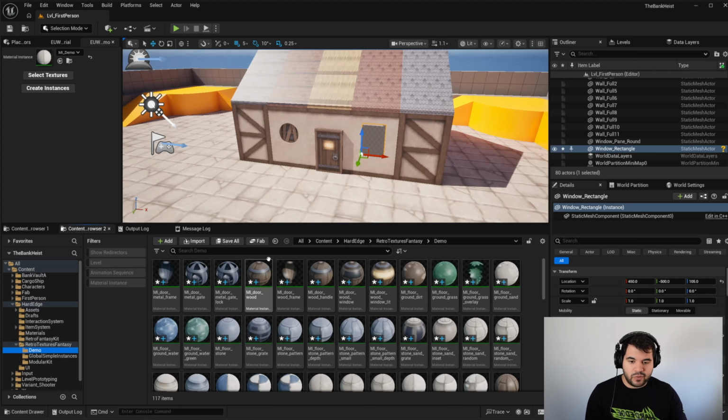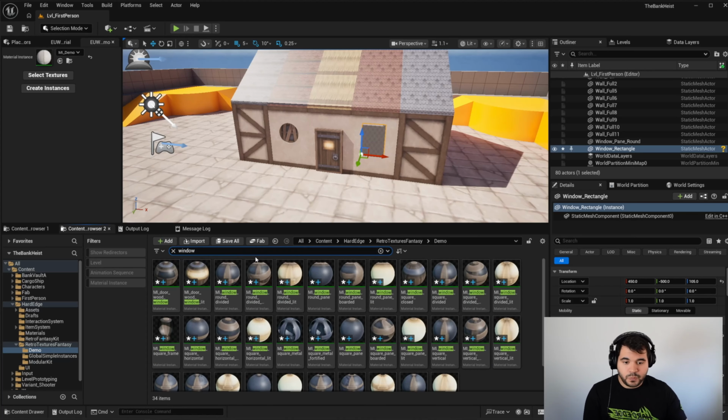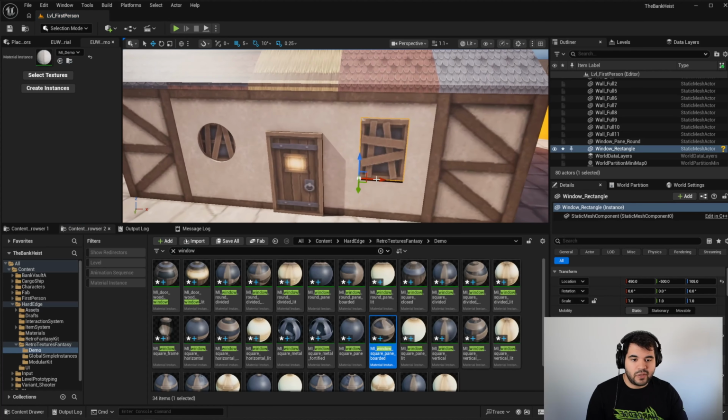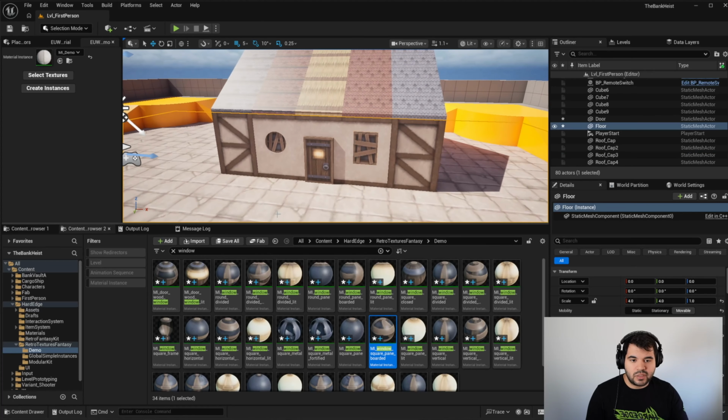So you can now find anything that's like a window. And then, I'm sure this one here is fine. Like for example, that one. And then now we have a boarded up window, which works really, really cool. So I think it's really nice. It's a really easy way to work, and you can build really cool levels like that. So this works for anything.